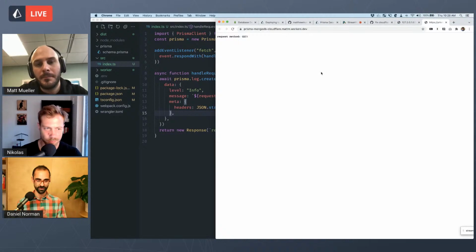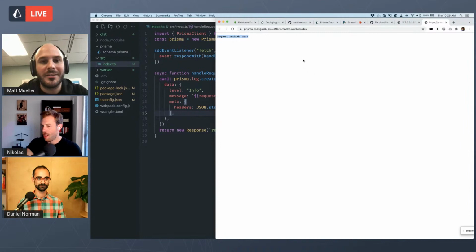Of course, you still have the challenge that your database is sitting in one location, so there's still that distance to travel from wherever the worker runs. But it's quite amazing, because if all of us call this endpoint now, this workers dev endpoint, we'll each get it in a region close to us. Yep, that's right. And if 100 people call this endpoint, you won't take the database down because we're using the data proxy.